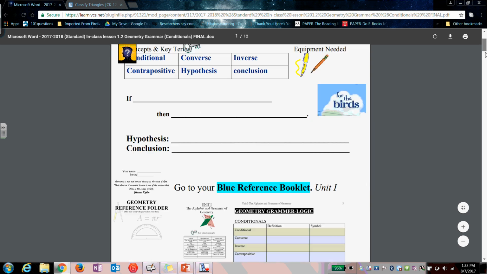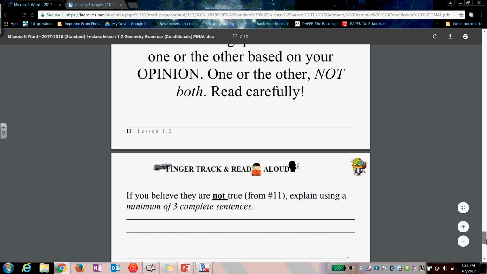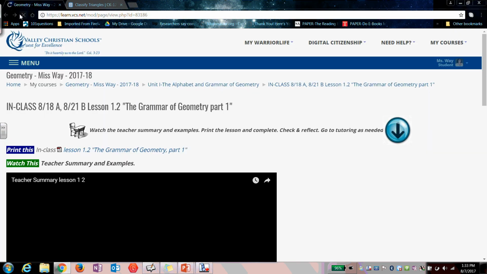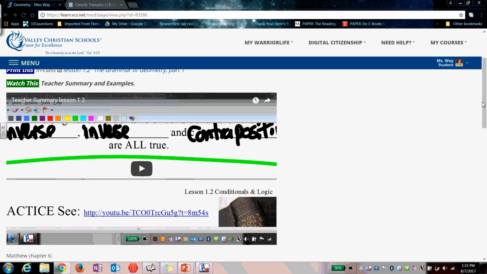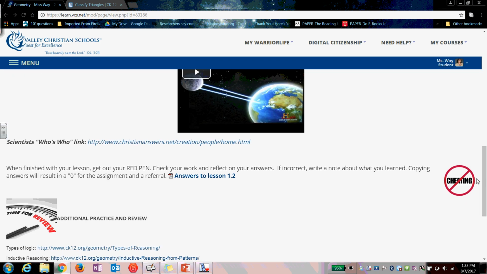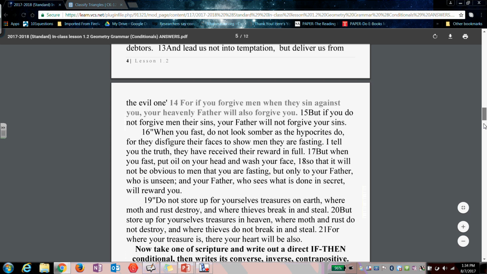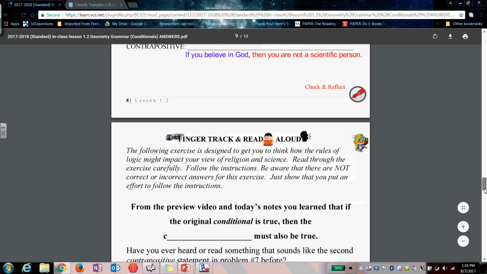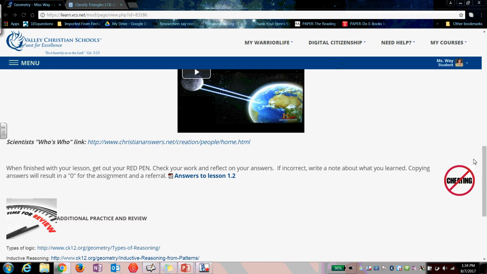I recommend you actually print the assignment out. If you want to work it on Notability and send it to me via an email, you're welcome to, but I personally recommend you print them. And then in class, I record our examples done in class. And then if you scroll down, once you finish the assignment, all assignments have the answers here. And I expect you to work in pencil and then go back in red pen and correct your work. That's one of your resources: review, access, print.